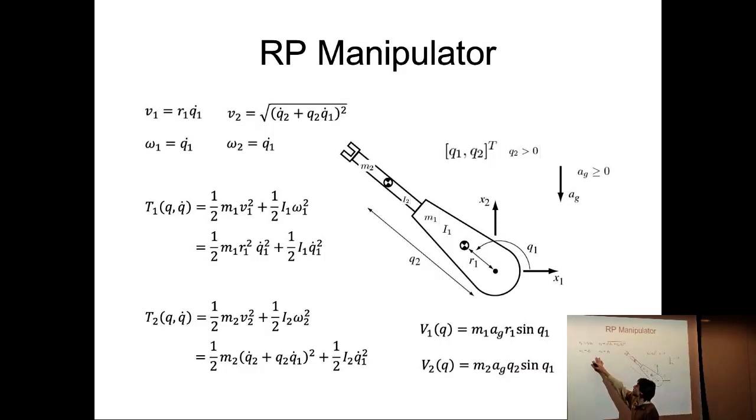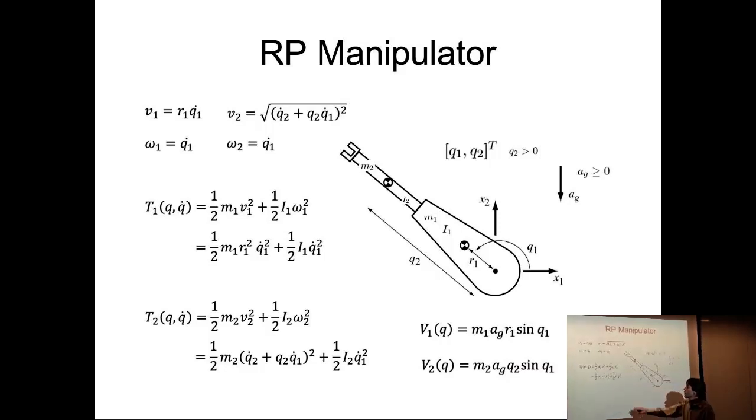The angular velocities for both systems, both rigid bodies, are going to be the same. It's simply going to be q1 dot and q1 dot. Both of these rigid bodies spin around this center by the same amount, the first joint angle velocity. So let's go and compute the kinetic energy of the first rigid body. It has the translational part as well as the orientation part, 1/2 mv squared, 1/2 I1 omega 1 squared.